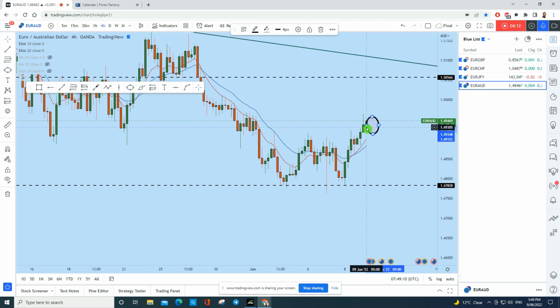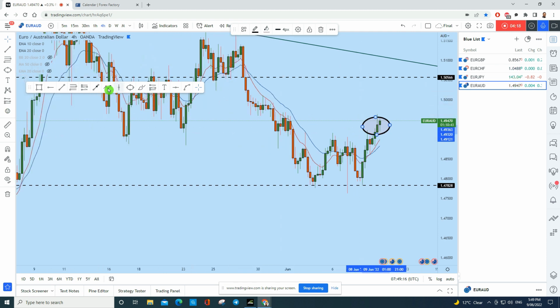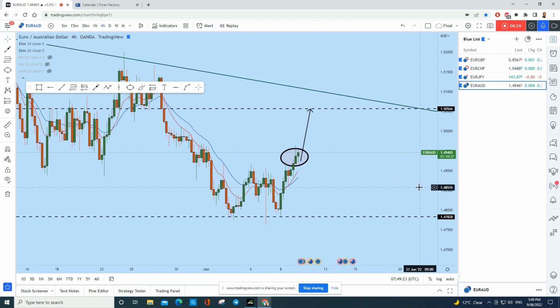As you know, there are two very high impact news releases. On this news release, if we find a significant trading opportunity, as we are already running one profitable trade on Euro AUD, we will be adding another position to these pairs to take this momentum to the upside with our VIP members and students. Now this one is Euro AUD.